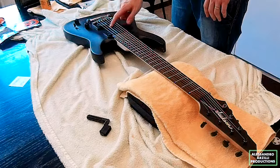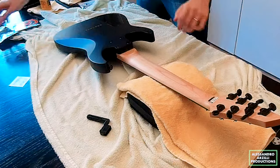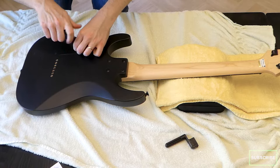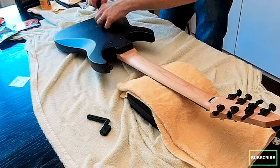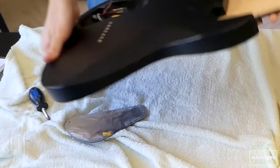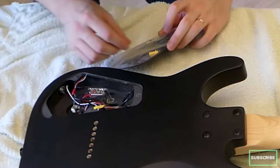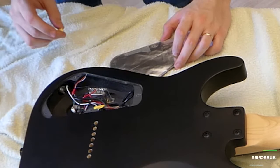So let me quickly check the electronics. I'm pretty sure everything is okay since I changed the pickup like 2 months ago and haven't touched it since then. But I guess just a quick check should do it good. Let me check. Okay. Ooh. So what happened here? Oh, this is why I felt like there was some minor buzzing.